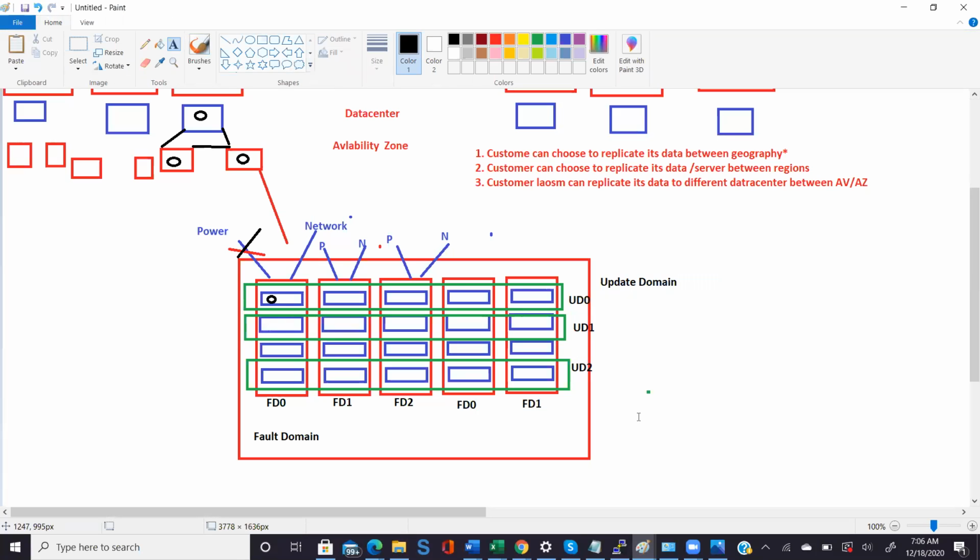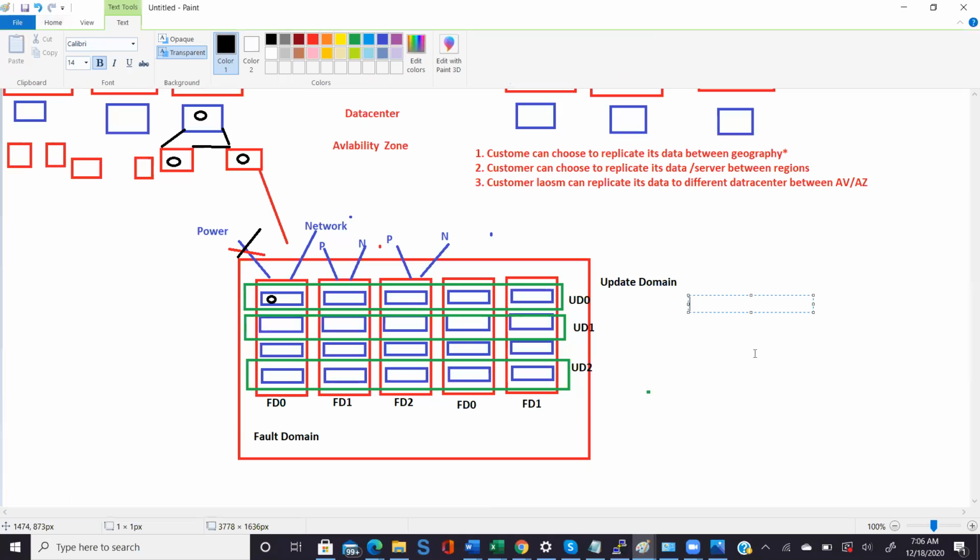Now Microsoft gives you an option. If you want a replica of your server, you can create your replicas across update domains and fault domains. Let's say for example you want to create 10 copies of the same server.